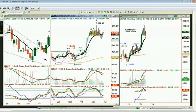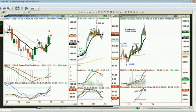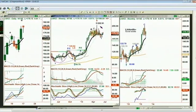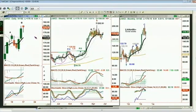If you want to buy it, it's a real tough call for me because I like it with the stochastic and MACD. The technicals are not yet saying that this is actually going to go back to the previous high, the inverted Roman candle at 202.91, the high of peak D. It is peak C or leg C in the monthly chart. If you want to be in a small position, I'd even rather trade a call position than actually put up that kind of money for it right now.